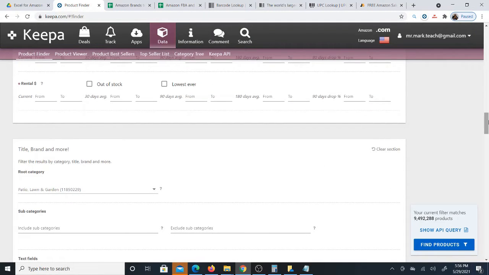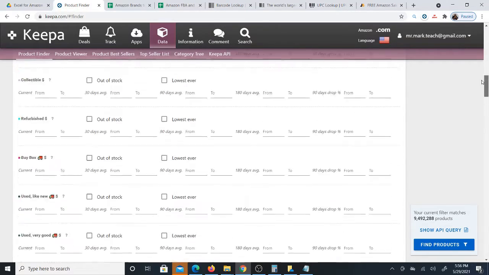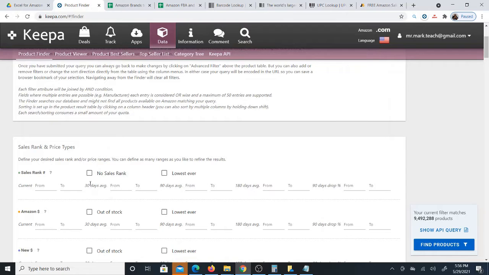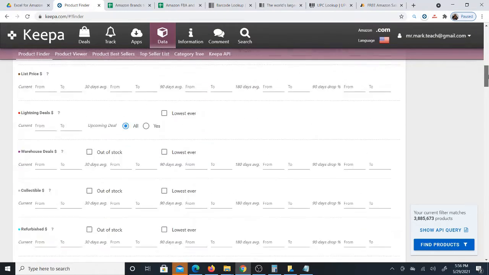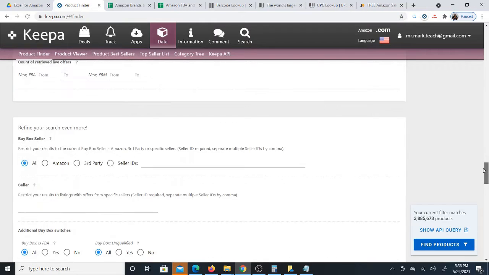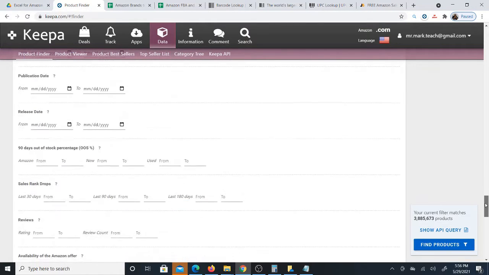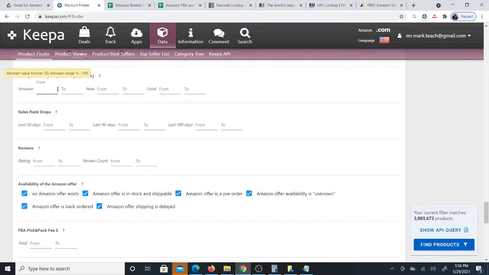But again, remember, it's brands that we want, not products, so the number of brands will be less than the products. But if I want to narrow this down a little more, what I'm going to do is go under sales rank, which is all the way at the top. I'm going to put 1 so that any products with no rank will be left out. That's going to help reduce the results down some more. And also, there could be a brand that is only sold by Amazon, so I don't really need to see those products either. So I'm going to say, just show me things that Amazon is out of stock for 90 days, 100% of the time. So 90 days out of stock percentage from 100, and that will reduce my results down some.